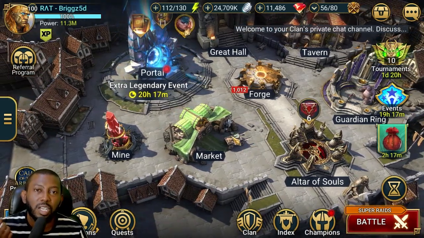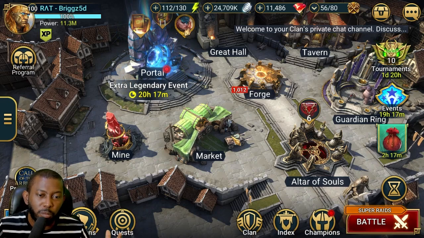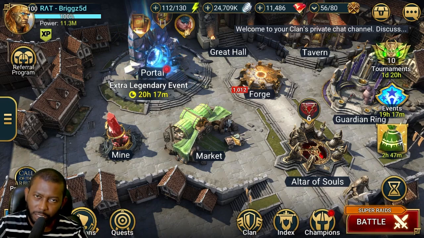Let me know what you think about it, and what team are you using to beat 25? Are you going with a 2-man team, or do you have one of those full-fledged 5-man teams that is just crazy and faster than 6 minutes?